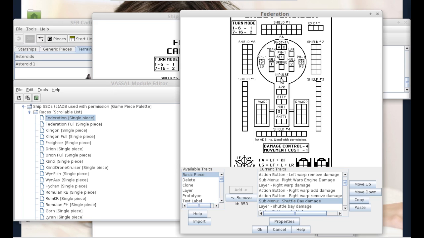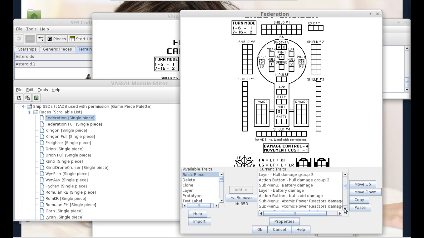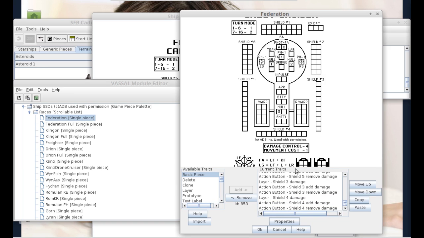When it comes to the impulse, 1 click damages the first box, a second click damages the second box, a third click goes back to an undamaged box. As you can see, you've got to define each and every system. So each and every system's got like 2 to 3 definitions, and when it comes to the phasers, you've got to define each one separately, kind of thing, because which one gets hit matters. And that's just the one counter, the one SSD. But that's basically all it is.